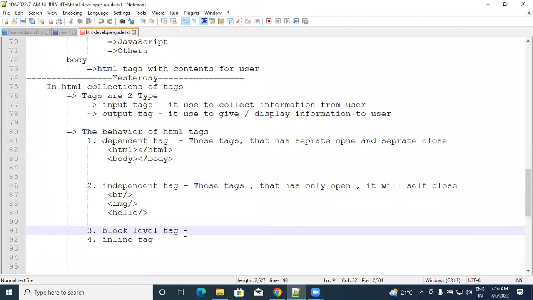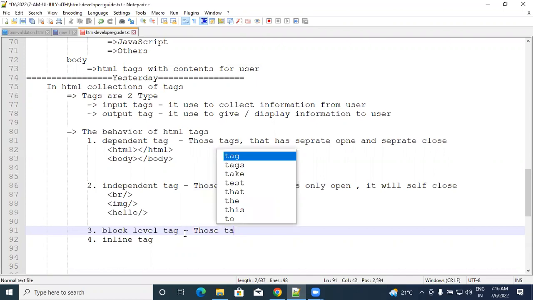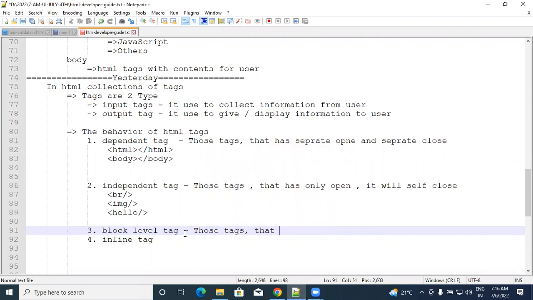Now block level tag, what does it say? Those tags that print a statement in a new line by default.